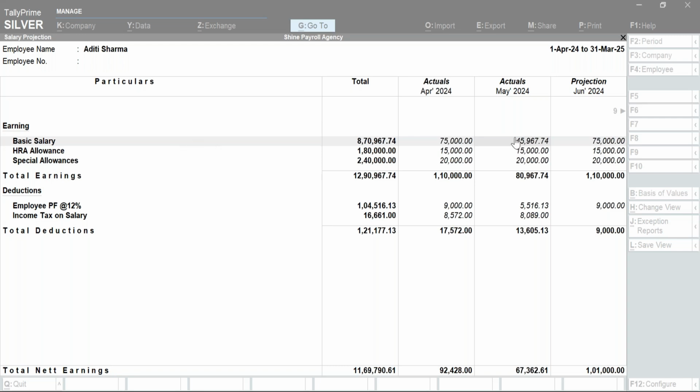So Venkatesh, as I mentioned here, the basic salary was a component based on the number of days present, right? The other two were flat, fixed ones. That is the reason you can see for the month of May, in case Aditi would have come on all the days, she would have got the basic salary of 75,000. Because she was absent for 12 days, she has got the basic of 45,000. Based on this, the total income tax will change, and accordingly the revision will happen in the income tax calculation. You'll be able to find that out from this particular report.